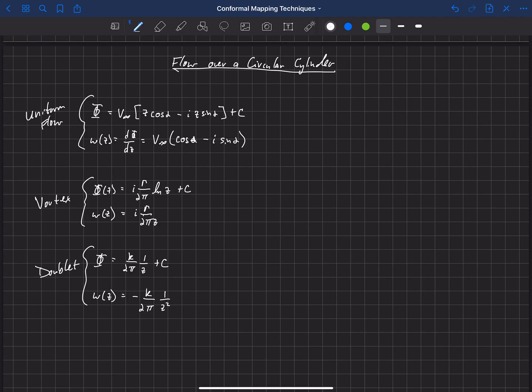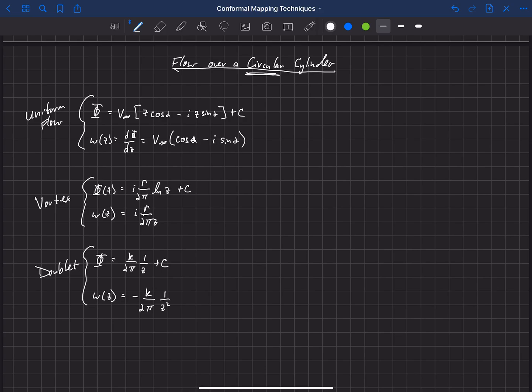So we have a few different elementary potential flows, and now we can combine those and create a more complex flow field. So we're going to look at flow over a circular cylinder, which we're going to find is a really important flow to understand. And we keep calling it a circular cylinder instead of just a cylinder because we're going to look at different types of cylinders. Not all of them will be circular. So right now we're just looking at a circular cylinder.